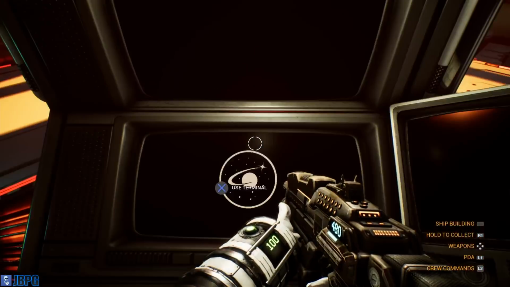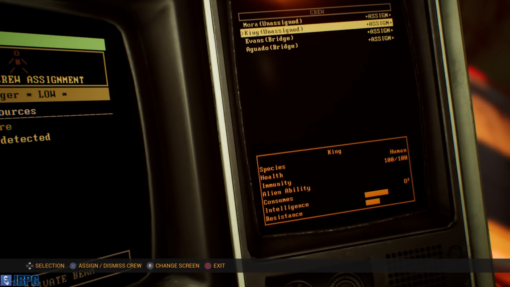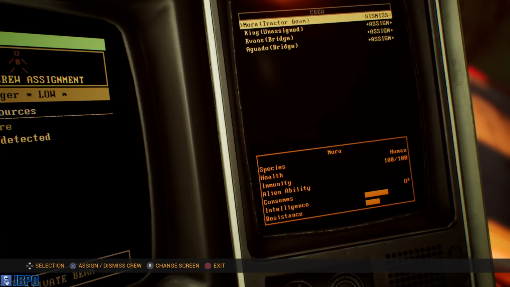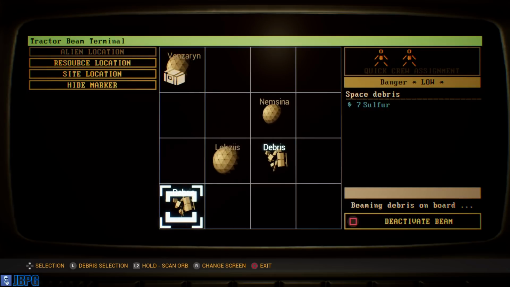So let's have a look, see what we have in the area. Assign staff. Now there's two ways of assigning staff. You can either quick assign a random member of staff to one of those slots with triangle, or you can move to the right hand terminal. You can see which staff are unassigned. You can see a quick overview of their species, their health, any immunities or abilities they might have, the atmosphere that they consume, and so on and so forth, and also their intelligence and resistance levels. Both of those are unassigned, so you can assign them manually that way, or you can use the quick assign and do it that way. Either way, you're going to be able to put staff in here. It's just whether you do it by choice or whether it randomly chooses any available staff for you.